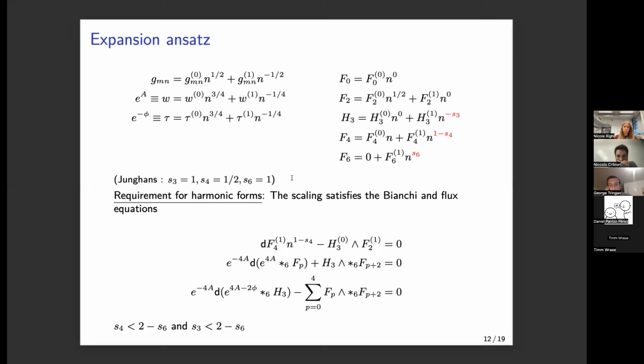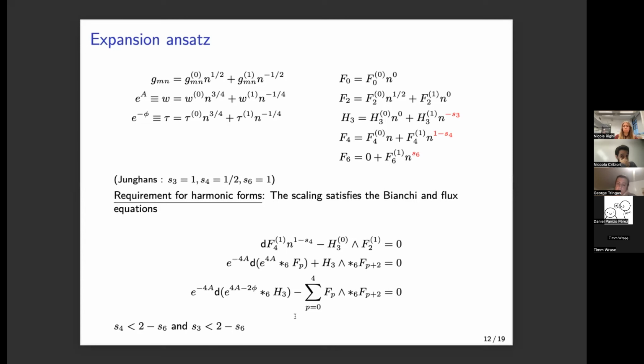Another requirement that we want for our setup is for the fluxes to be harmonic. I mean, the forms to be harmonic. We can see this from the Bianchi identities or from the flux equations, because we want the exterior derivative of a harmonic form and the Hodge dual of this harmonic form to vanish. So what we require is that the first terms of these equations are dominant over the other terms. When they are dominant, you can see them as a single equation for large values of n. So the F4 correction, for example, can be equal to 0 for large values of n. You get some interesting inequalities from this requirement, but we will not go into much detail.